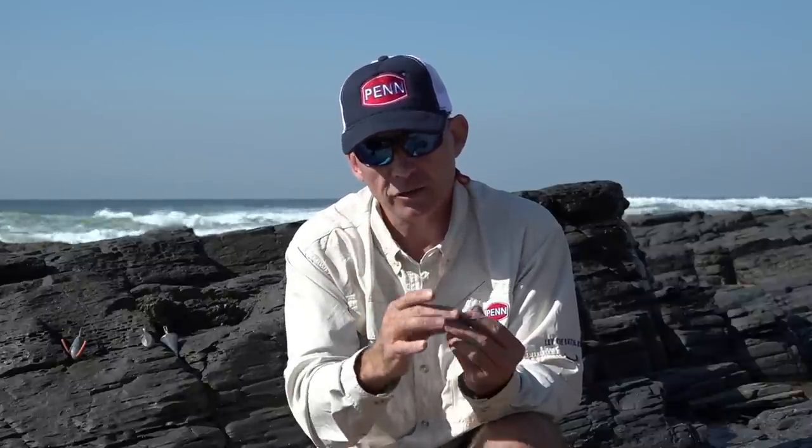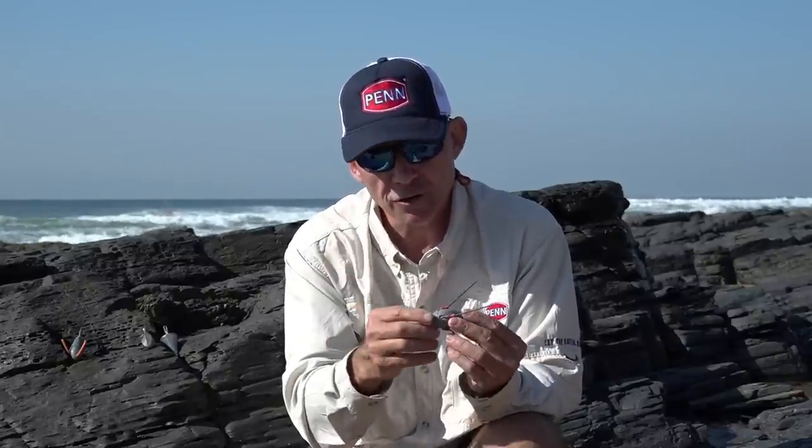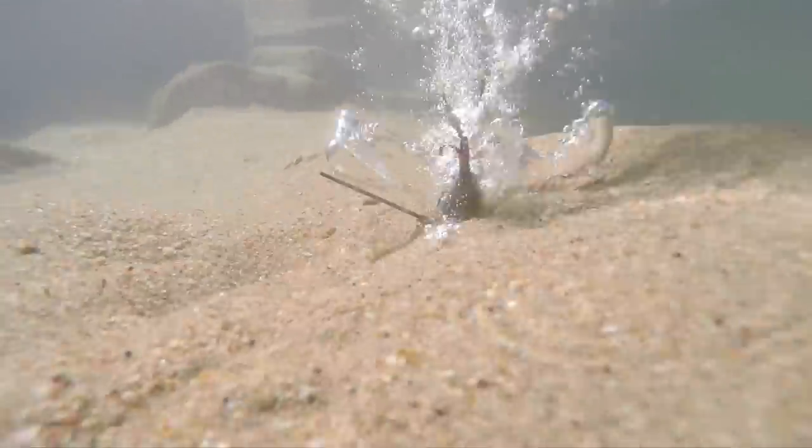As I said, this is a very versatile sinker that you can use on the beach and in reefs. Often when I do reef fishing and spot-cast — I see an area working with a lot of white water next to a rock and I want to get my bait in there and sit — I'd use a grapnel sinker to stay in the zone. I set my wires quite loose so that if the fish picks up, it trips easily and comes to the surface without getting stuck.